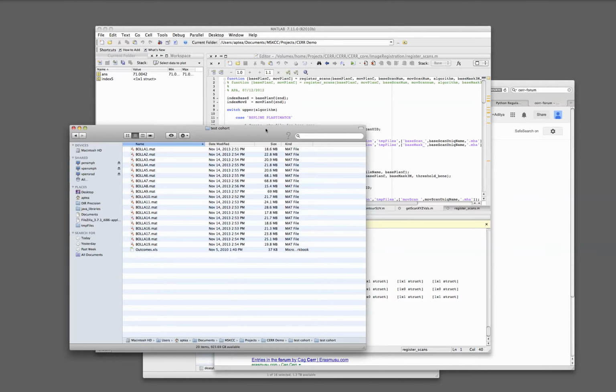So CERR provides utility functions to extract this metadata from these plans and store it in Excel or MySQL or a native MATLAB format.